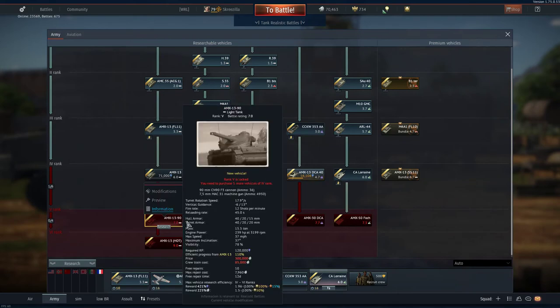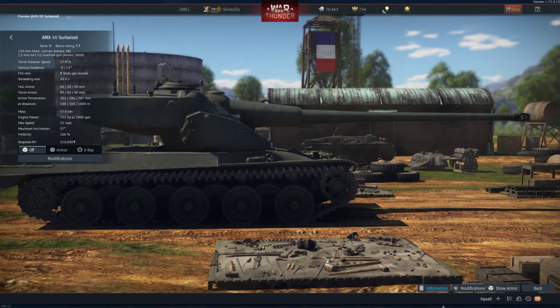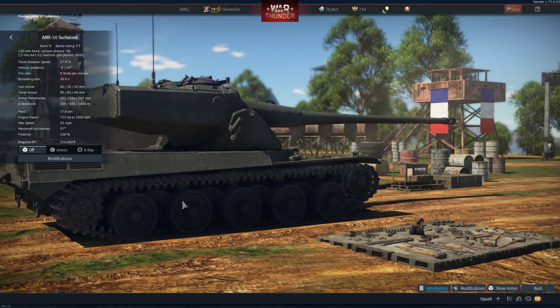I'm just trying to think of others that do have it. I don't think the Super Heavies have it. I might be wrong. Nope, the Super Heavies don't have it. But what I wanted to talk about was also the Super Heavies with this section here. Now this little outside edge of these wheels is actually rubber.